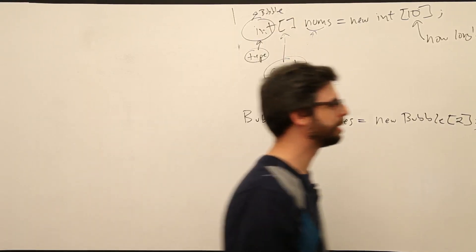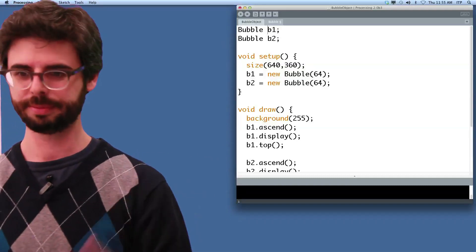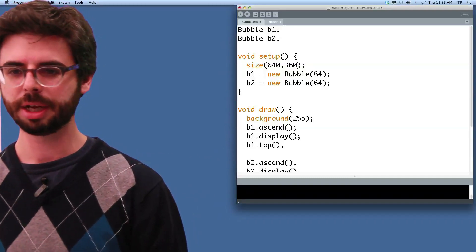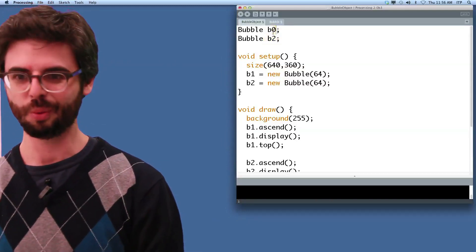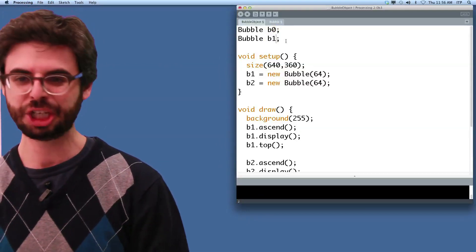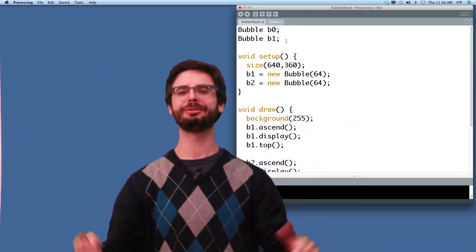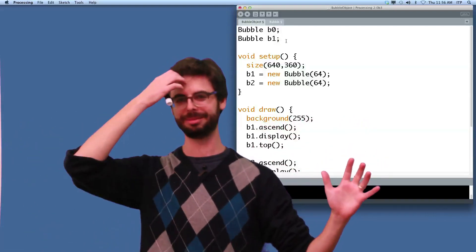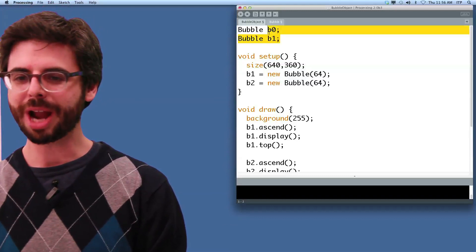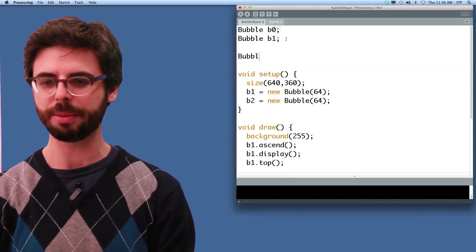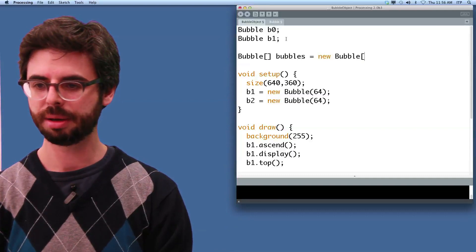So let's try to apply this here. So what's going on? Look, bubble b1, bubble b2. First of all, we really should have done this just to get us in that frame of reference of thinking of counting from zero. For the rest of your life, you should just count from zero from now on. Always start at zero. So what I want to do is instead of having two separate variables, I want to have an array called bubbles.